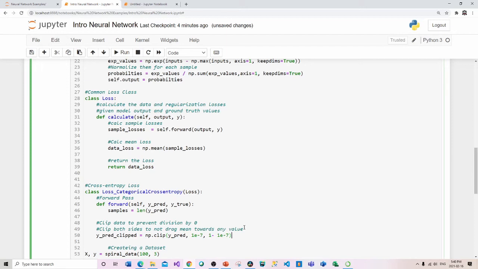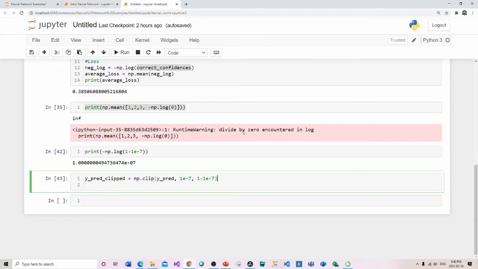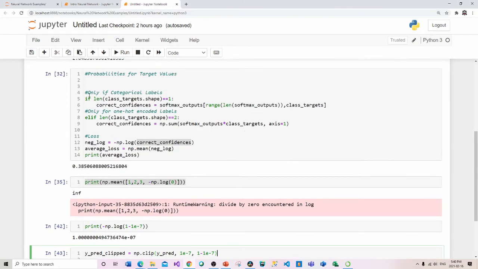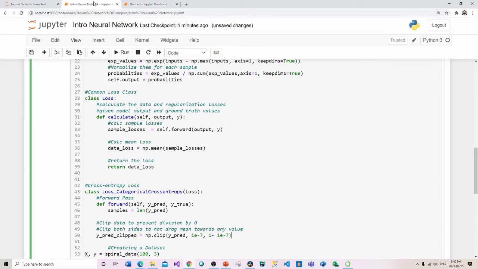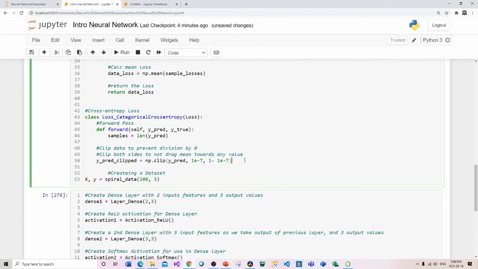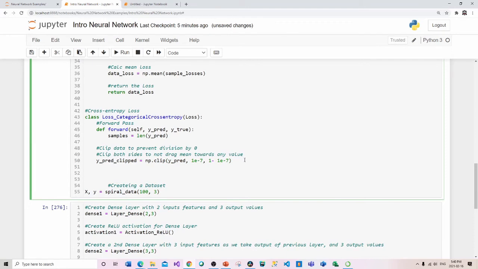Now we've got these probabilities for the target values, and remember previously we had our two conditions. I was going to grab that from before and modify it, but no, we'll do this together. So I'll do the comments: probabilities for target values only if categorical labels.